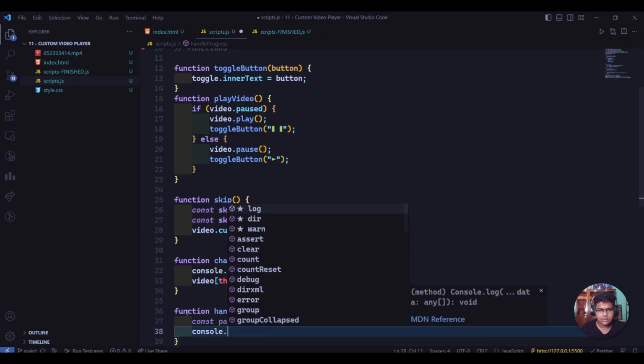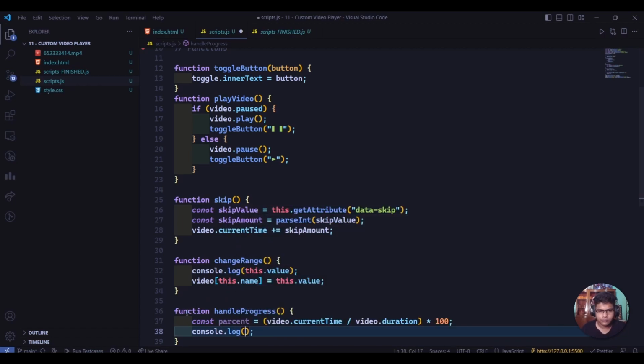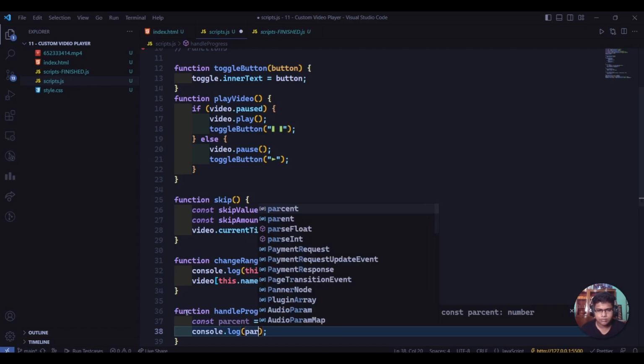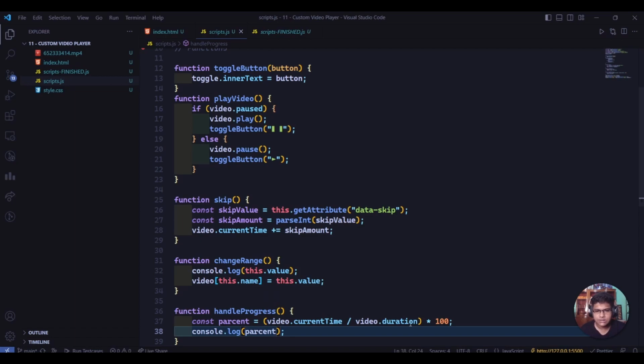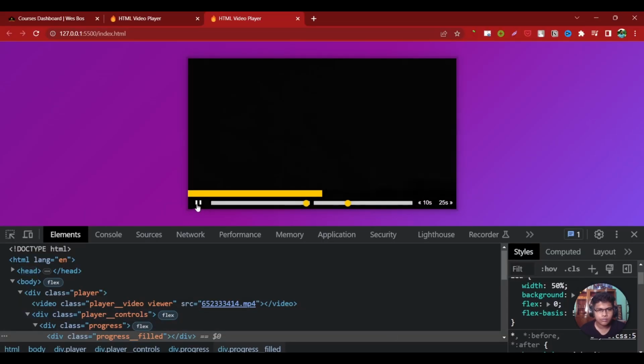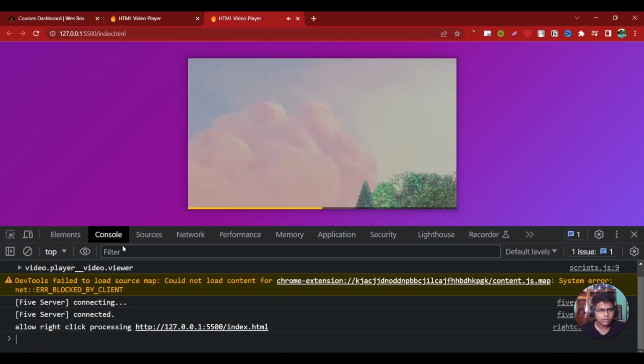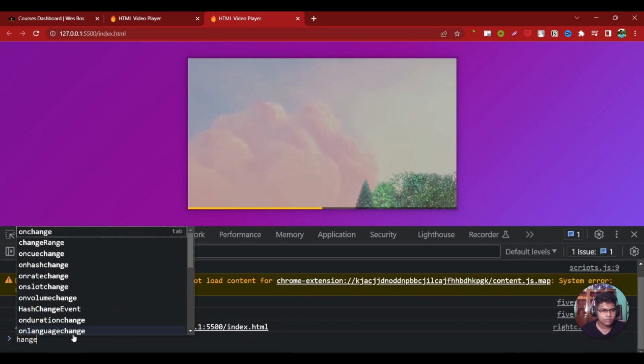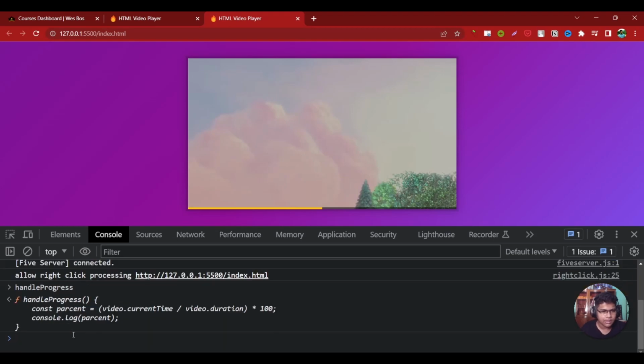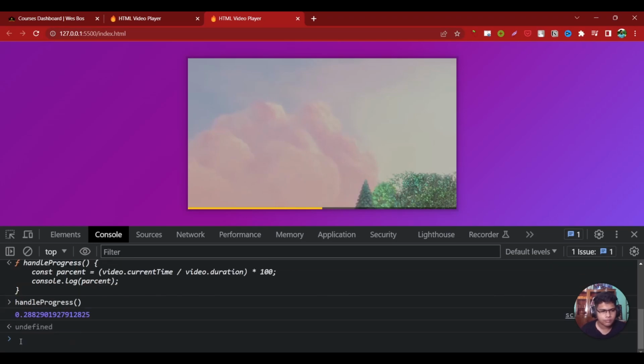Let's check it. Percent. Handle progress. It is not actually running anything, so I have to run this basically. So the progress is here.